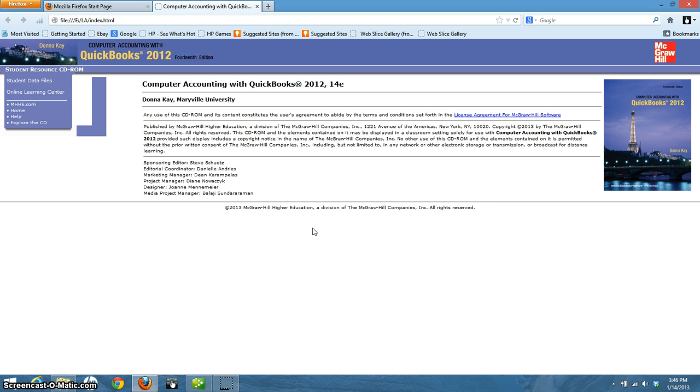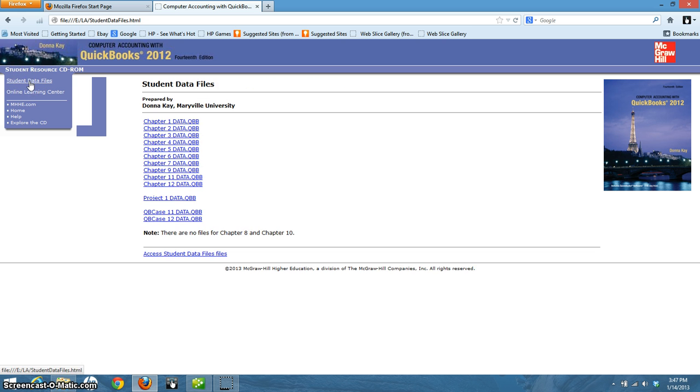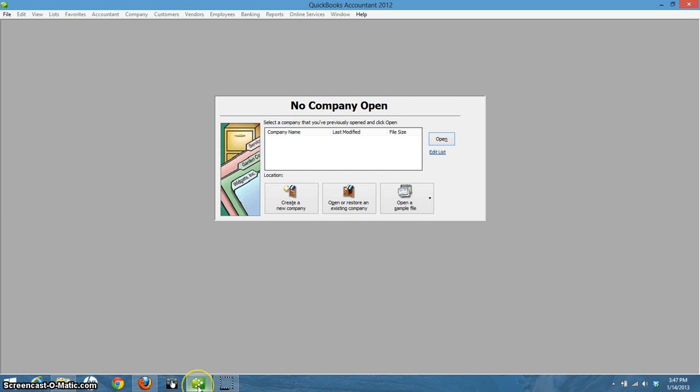There is the web page that looks like this. And if you were to go to the textbook web page, it would look very similar to this. But I can tell by looking up here that I'm actually just looking at what is in my CD. And then when I click on student data files, there they are. So that's another way. Again, it's doing exactly the same thing. So you don't have to go through these steps. You can go straight into File Explorer. So now that I've done that, I want to go back to QuickBooks, and I'm going to go back to the instructions in my book.